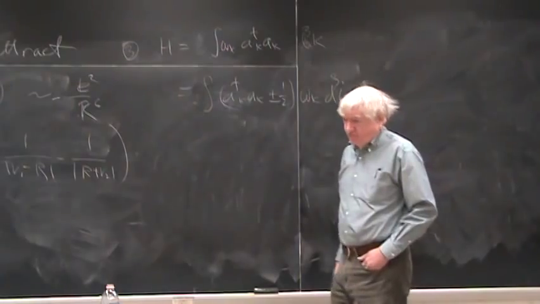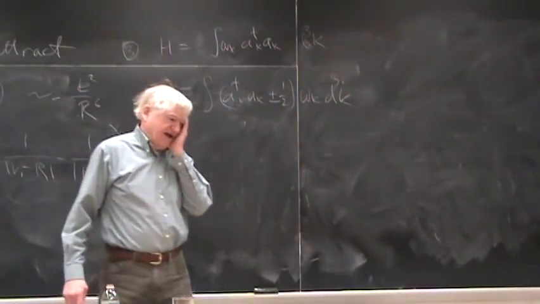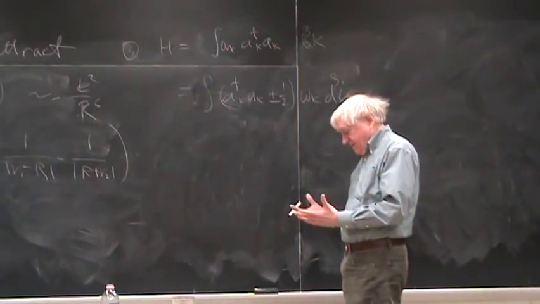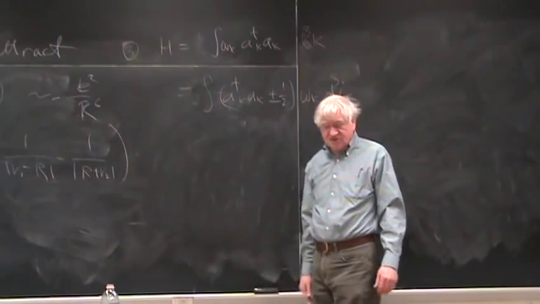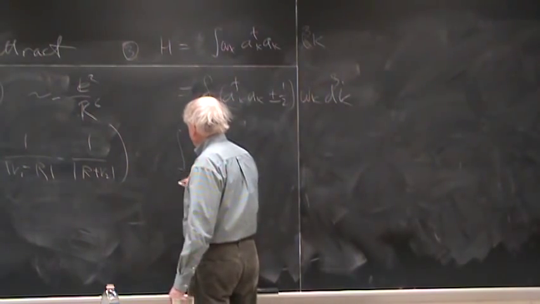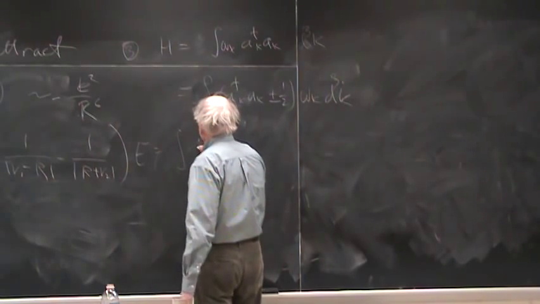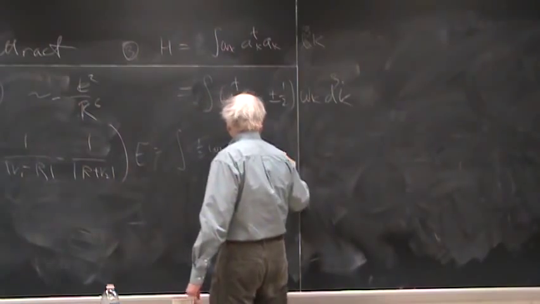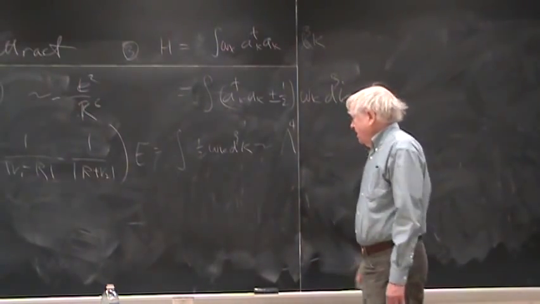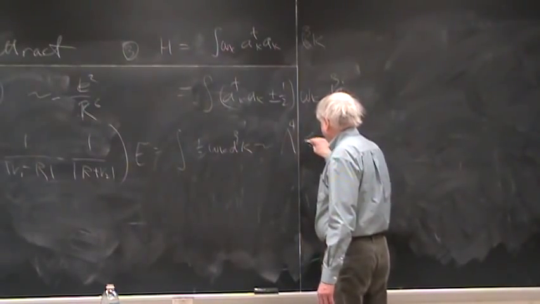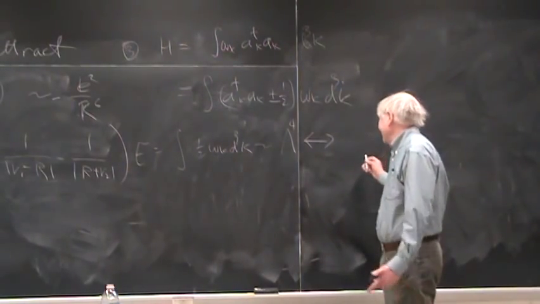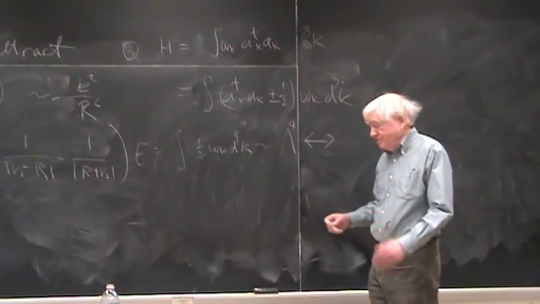And, of course, this is related to one of the big questions today, which is dark energy. And the trouble is, if you try to say that the dark energy density is due to these zero-point energies, you have really an embarrassing feature, because what you'd have then would be that the energy would be the integral of one-half omega k d cubed k, and if the cutoff is lambda, this is something like lambda to the fourth, so it's infinity to the fourth power. And you need to compare that with the actual energy density of the dark energy, which is less than an eV to the fourth. In fact, it's somewhere in the milli-eV range.